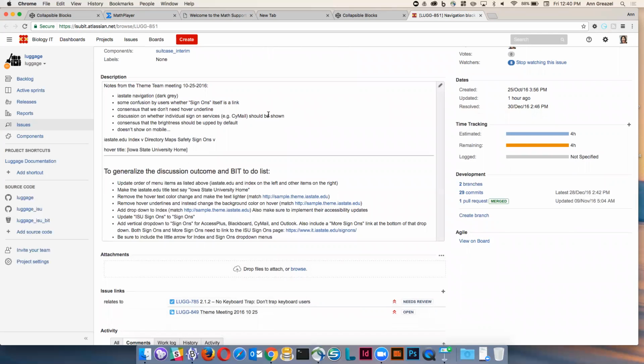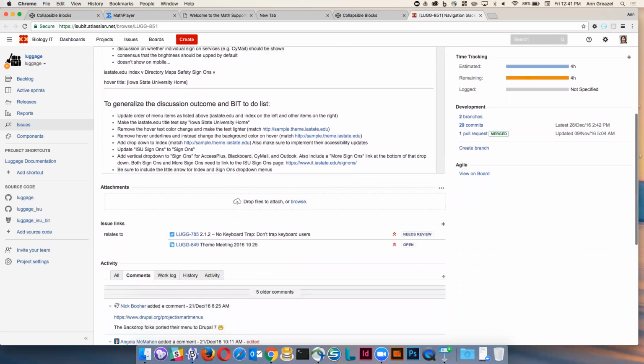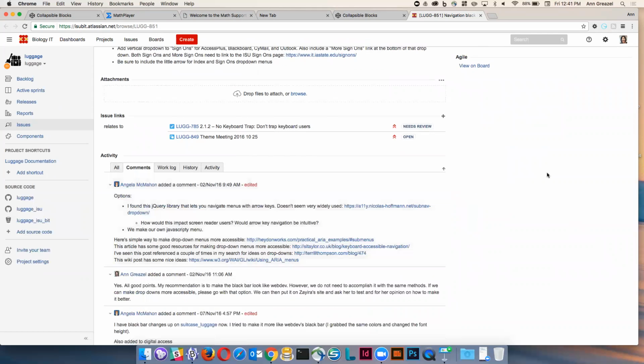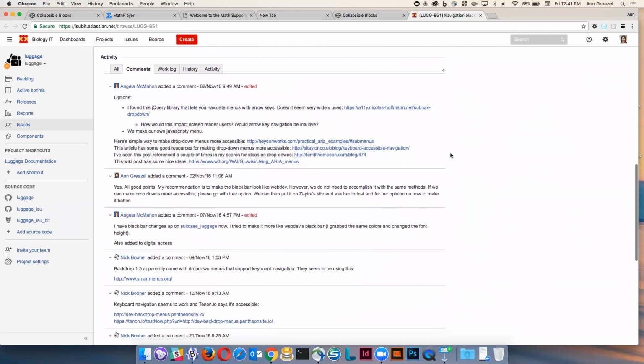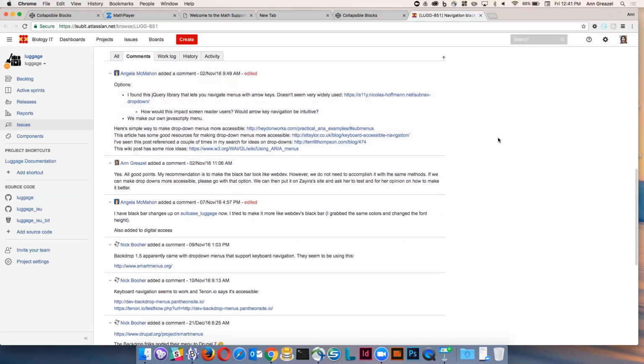Anne went through and listed some qualifications that our drop downs needed, like the links that we wanted to have on it, and contrast was another important thing. So what I did when we first started was go through possible solutions that I saw. There are some jQuery libraries that are available online, which I think is a better solution, because having something that other people have used embedded is always better than whipping up your own thing, which may or may not be good.